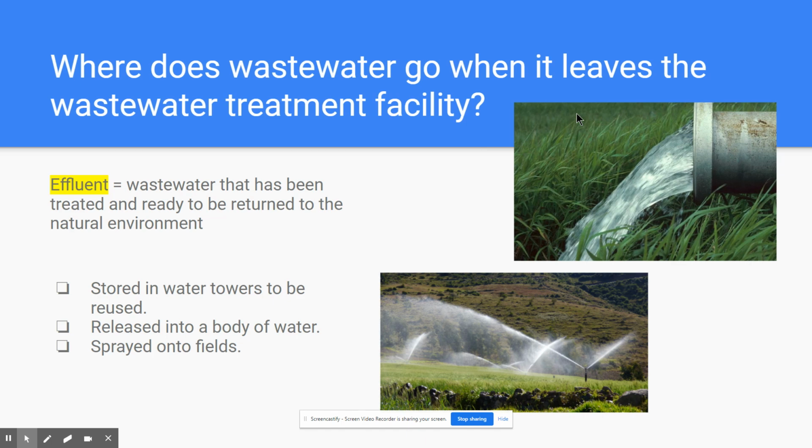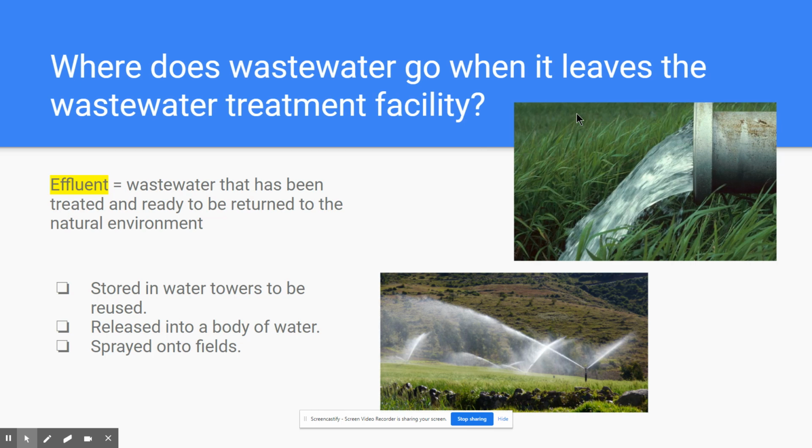The other place that it can end up is basically just a body of water. So you can see at the top right here, there are effluent pipes that do tend to lead to larger bodies of water, where they just pump that treated water back out into the environment. They pump it into rivers, lakes, larger bodies of water. But again, there are some serious regulations to this. Wastewater treatment facilities cannot just dump the effluent. There are a lot of steps that they have to go through before the federal government allows them to pump this water back out into the environment.